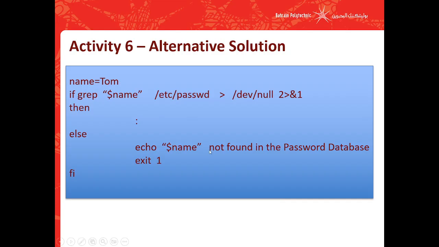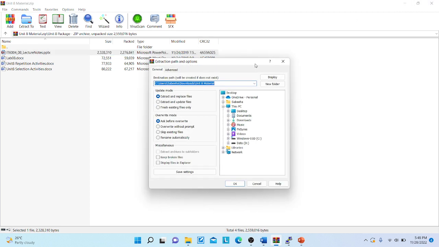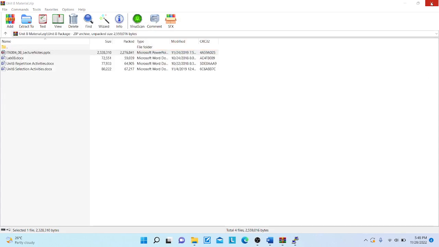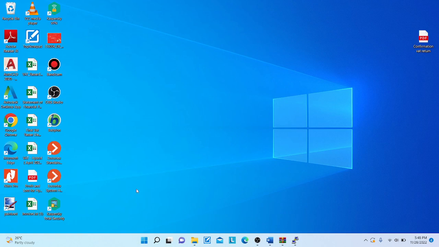I'll just open the presentation mode. I want this to be extracted to the desktop, and then I will open the file from there so I can edit it and show it to you, because that's important for you to know. I swear I sent it to desktop.